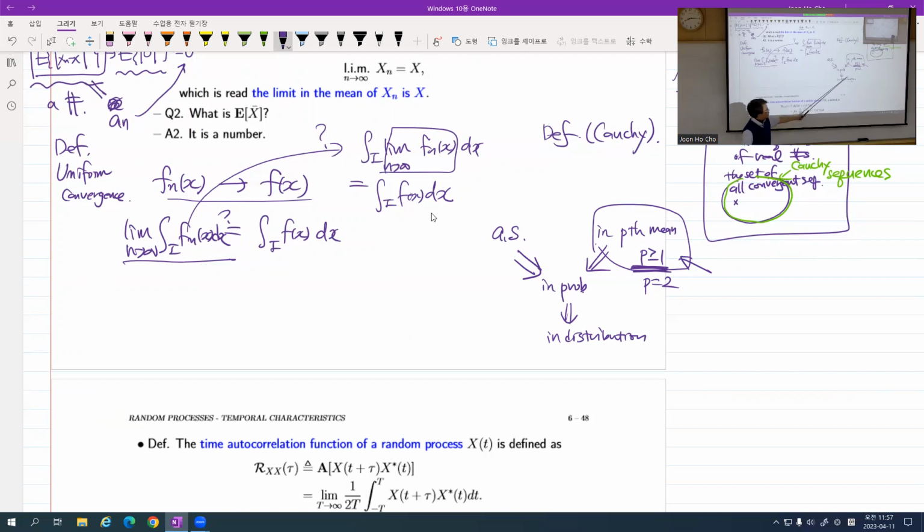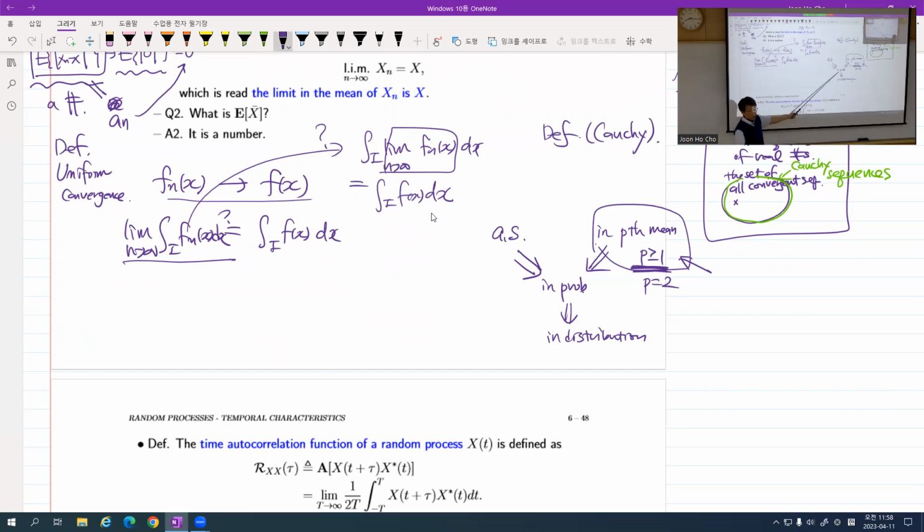Sometimes we really need that one in our engineering problem. But sometimes proving the convergence in the mean square sense is very easy. Then we do not directly prove that one, but this one with p equals 2, because it's easy to compute. It involves only the second order moments, right? So we easily compute and say that, hey, I've shown that the sequence of random variables converges to a random variable in the mean square sense. So it also converges in distribution. So probability converges to probability is some number, and we are happy, something like that.